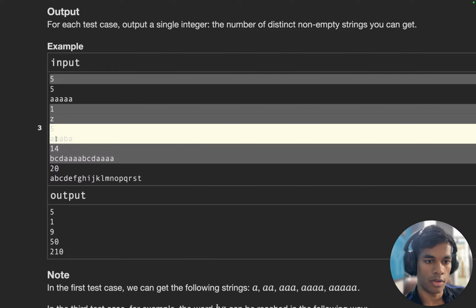And when I had the option between these two, I could have removed A and I would have gotten BA, so things are repeating.